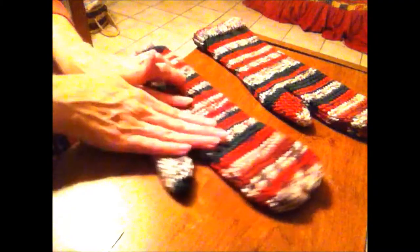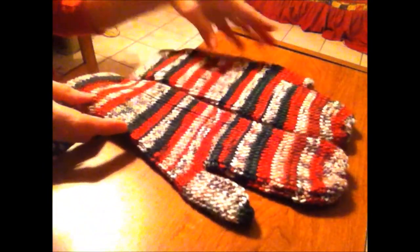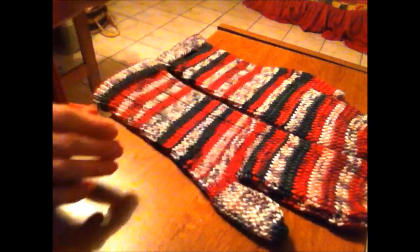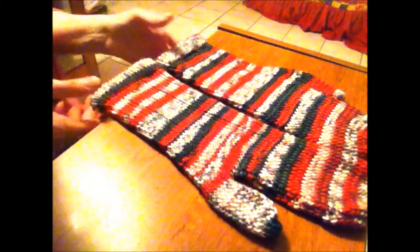Okay, when you get it turned right side out, you just sort of squish that seam there, get it flat. It wasn't too far off. It looks like I did about a half inch too long. I felt when I was doing it, I was like, I should stop, and then I went a couple more rows, so it's not too bad. It is a little bit off, about an inch and a half, but like I said, it will shrink, and so when it's shrunk, you won't be able to tell the difference. So there are our mittens.